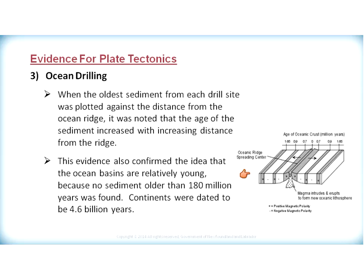If we look at magma rising up at the ridge, and then the successive layers of basaltic rock moving away from the ridge, we notice that the age tends to increase the farther we go away from the ridge. The diagram shows age of 0 years directly at the ridge. That's new rock that's freshly formed. Then the farther we move away, we get 0.7 million, 0.9 million, 1.05 million.